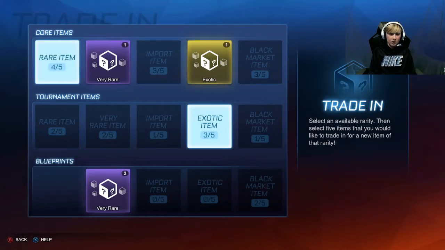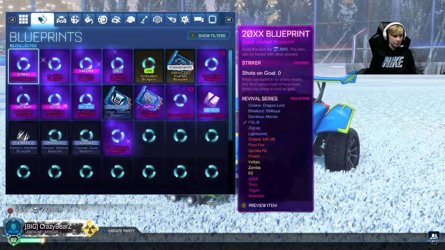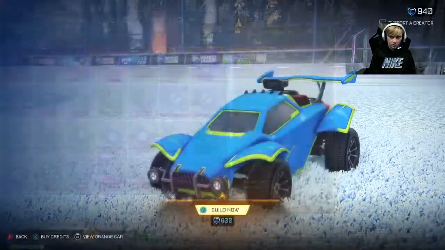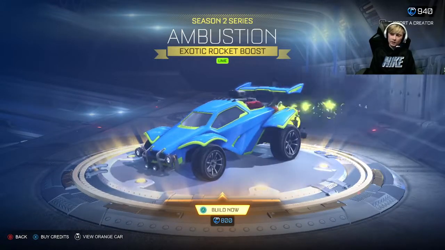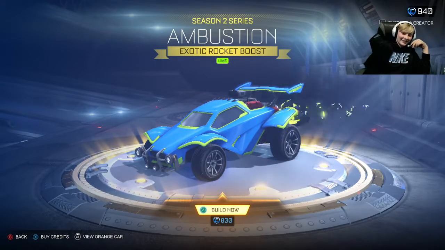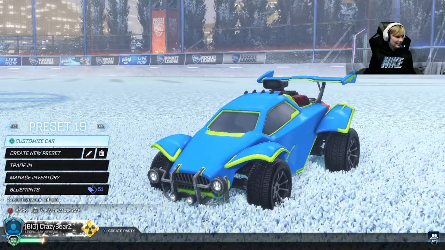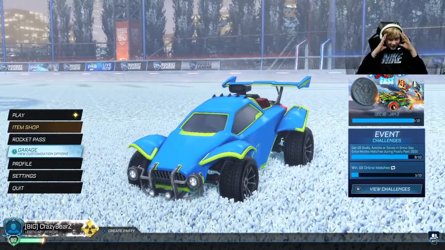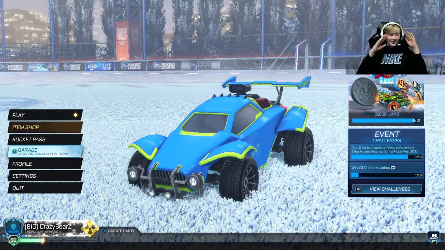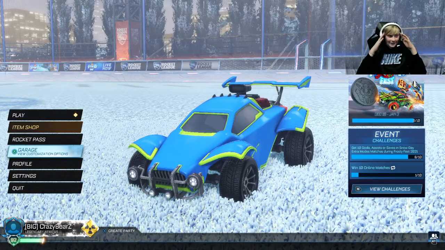Lime Combustion. Is that a boost like the Combustion? Hold on, where's the blueprints? Oh my gosh, there. Ooh, that matches my lime Octane, and I have enough credits to get it. Oh my. Nah. Dude, that's absolutely insane. Oh my gosh, I can't believe I actually got one. I've never had a painted Octane. Me neither, and I still don't.